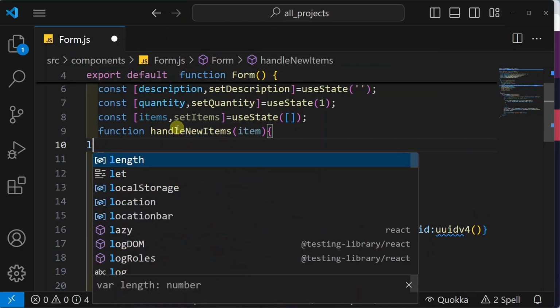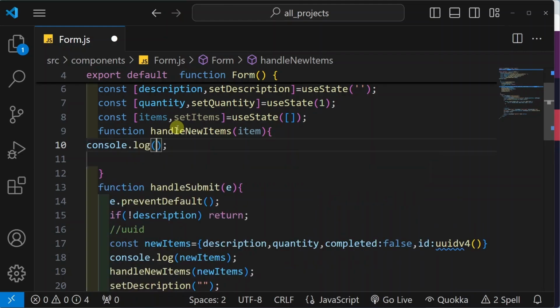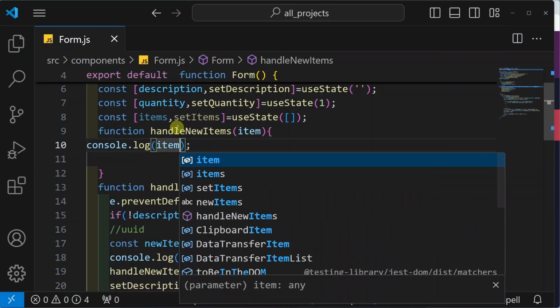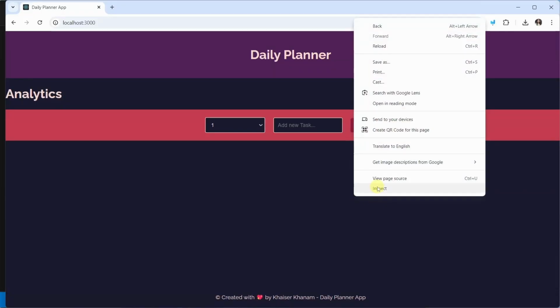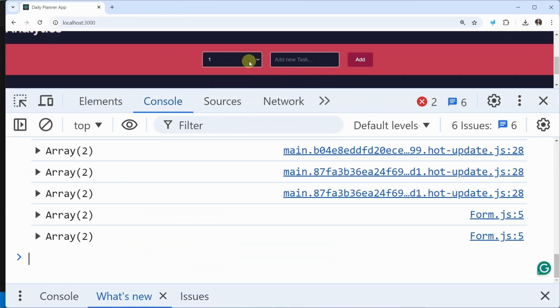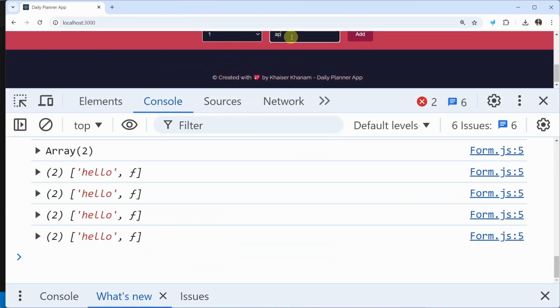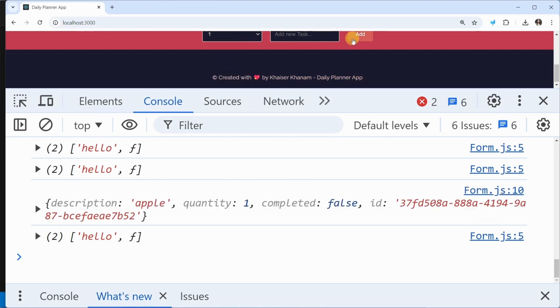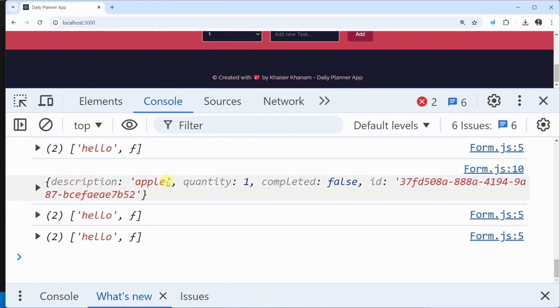Before that, I will write here console log. Inside this, I will just display item. Come here, inspect this, open. Now here I will be writing apple. Click on add. You can see I am having description. The entire same object is displayed.